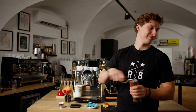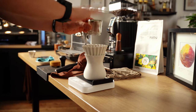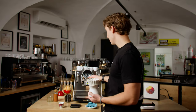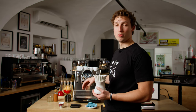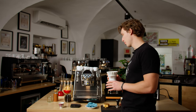Almost done. So we've got our filter set with coffee ready to go. And as you can see, down here we have our pour over button for the Faemina that is programmed for the pour over, of course.